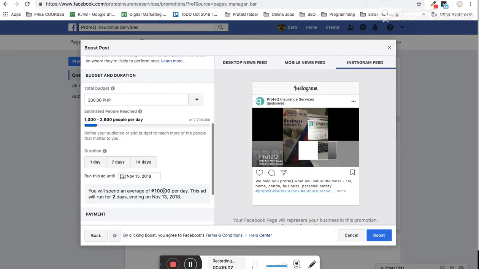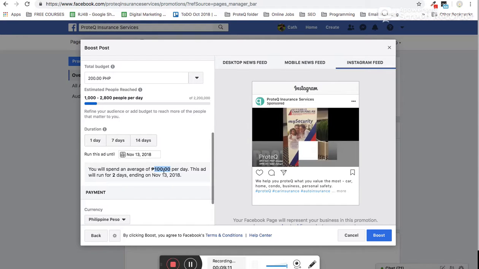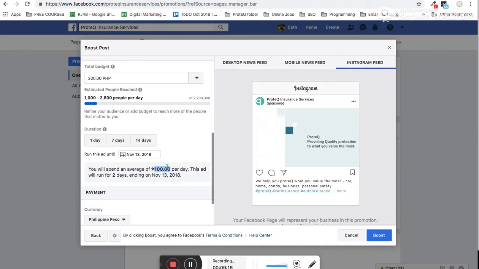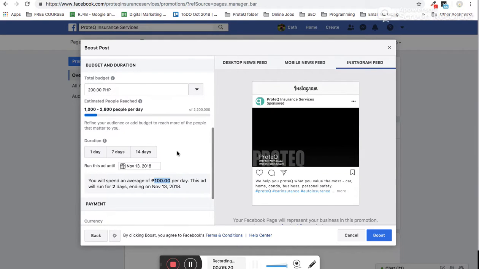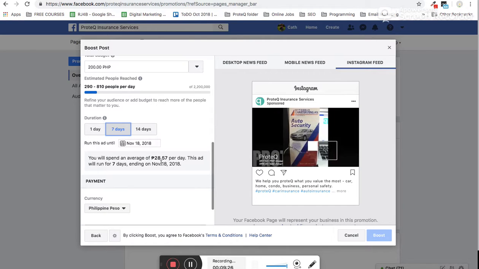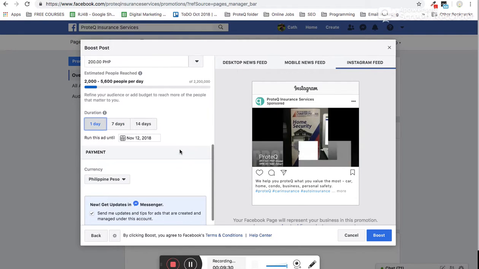Of course, if the budget is lower, the more likely your target audience will decrease. And if you have it for 7 days, 200 divided by 7, it's only 28 pesos per day. So let's just try it for one day.